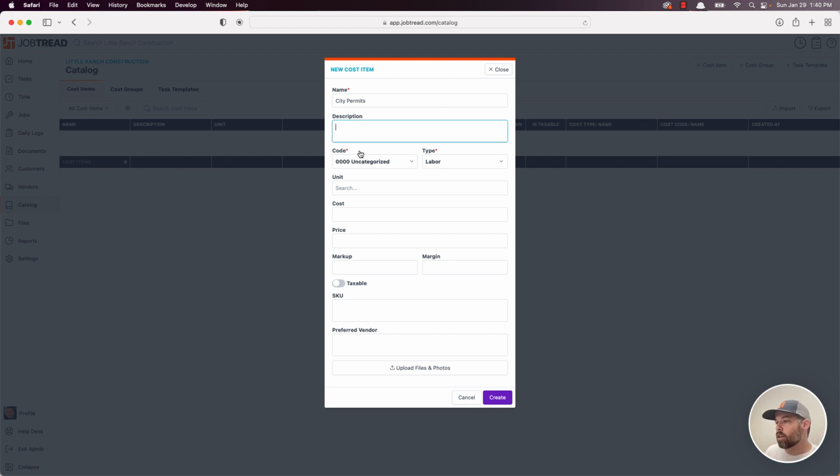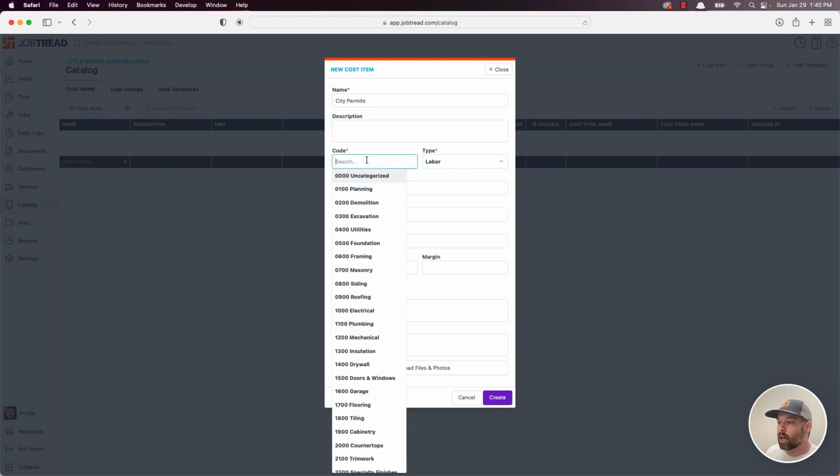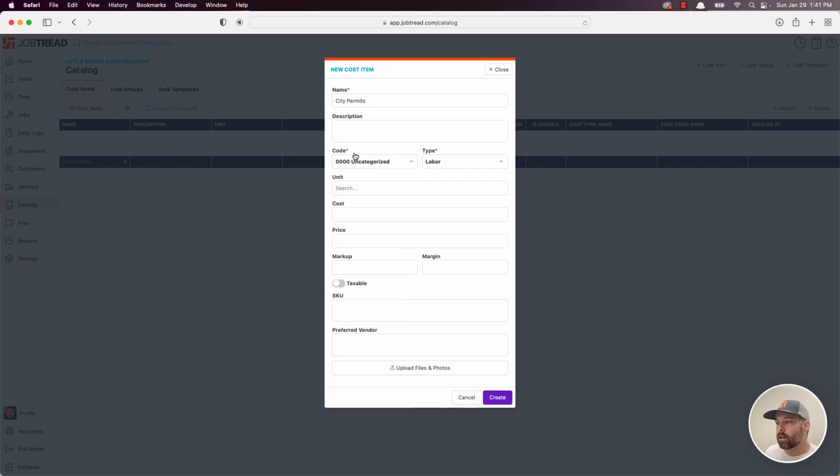The cost code is going to be the back-end accounting code. This is going to be in your settings if you want to customize these. But for a lot of people moving to our system, they build their estimates with cost codes. If that describes you, the code and the name of the item will just be the same, but you're not required to build your estimates with cost codes. I could have 50 framing materials as separate items, and they all could be tied to the same code on the back end. So you can get more specific if you want.